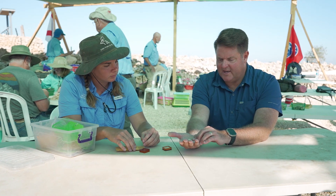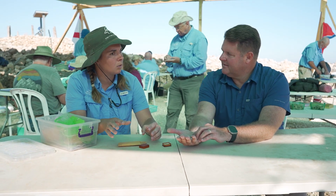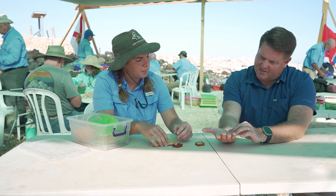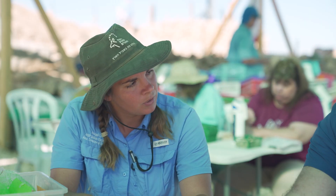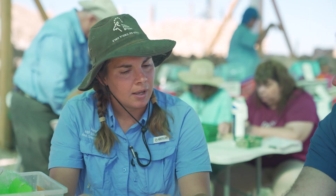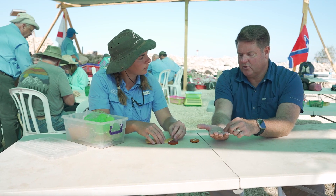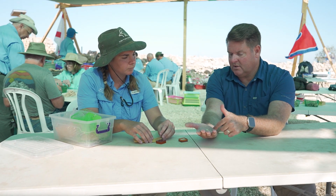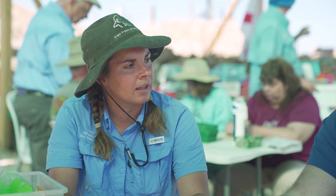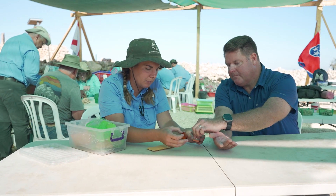They're very dateable, which helps us a lot. This one was actually found in digging — the first scarab found in situ here. We've found probably a dozen scarabs at Shiloh, but this is the first found in context, which is helpful because you actually found it in place. It's made out of steatite — a kind of stone. It's specifically an amulet carved in the shape of a beetle. Like the other stamp we looked at, it could be used to make a stamp to seal documents, but it's also a piece of jewelry. Really helpful for dating the archaeological grounds.